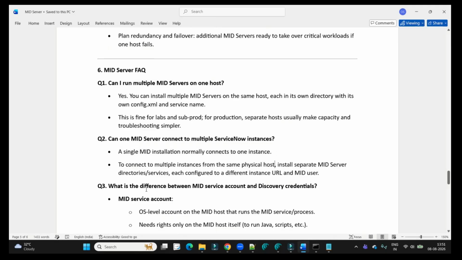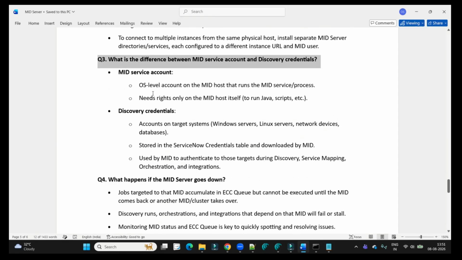What is the difference between a MID server account and the discovery credentials? Very important question. A MID server account is an OS-level account on the MID host that runs the MID service or processes. In this example, we have MID server 3 installed on this host, my laptop.